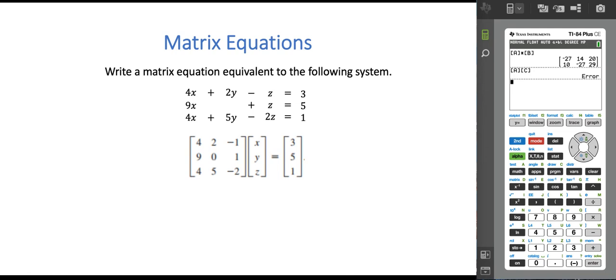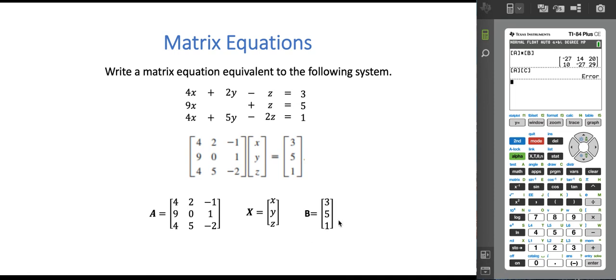So that's all the coefficients, 4, 2, negative, whoops, I should have had a -1 there. Okay, let me do that again. So whenever we write the coefficient matrix, which was 4, 2, -1, and the coefficient 9, notice there's no y term, so the coefficient there is 0, and then 1, and 4, 5, and -2. There we go. And then we're going to call x our variable matrix. So this is the coefficient matrix, this is the variable matrix, and then we have our constant matrix.